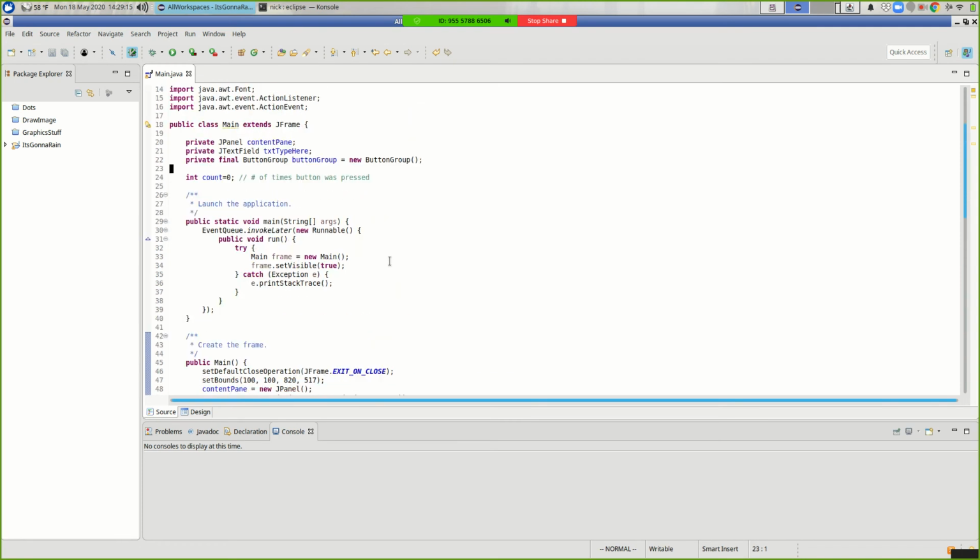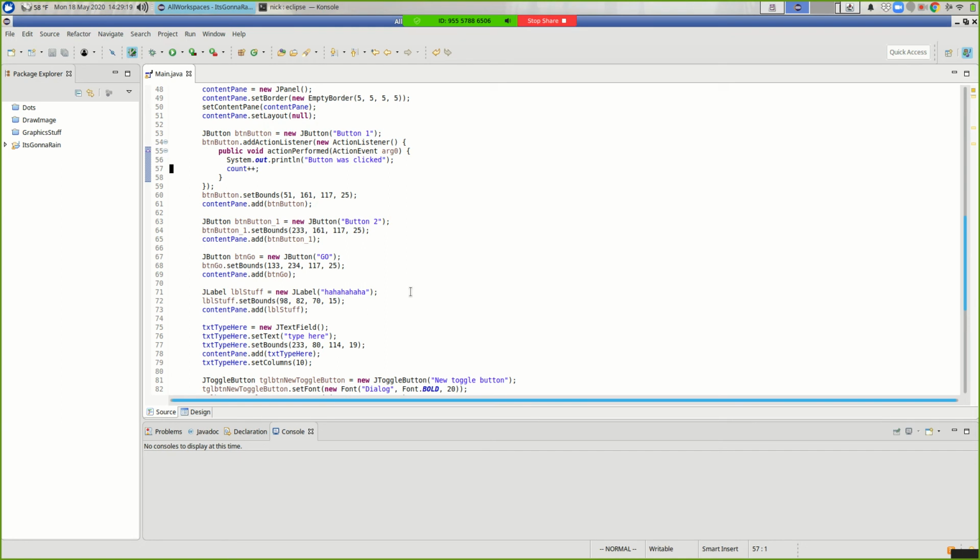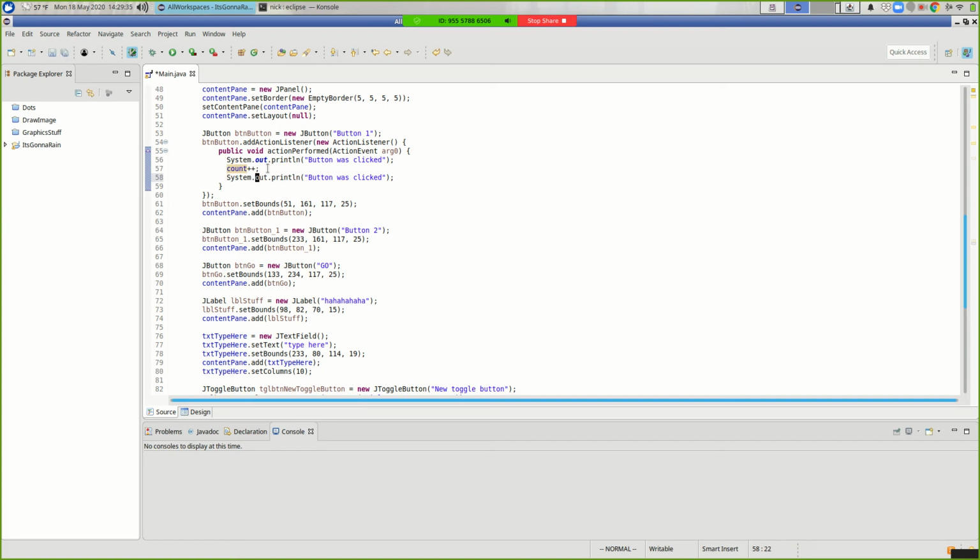Alright, so I added some stuff up here. That's going to be okay. When I clicked on the button and said add action, it created this code for me to create a new action listener. And I just went ahead and typed some code inside there. So that's going to work fine. Let's look at the value of count.